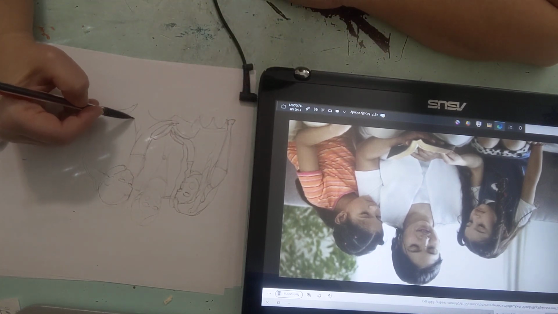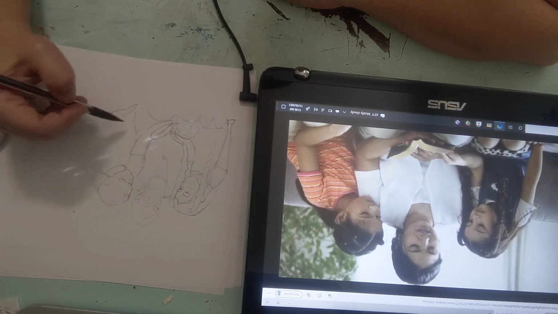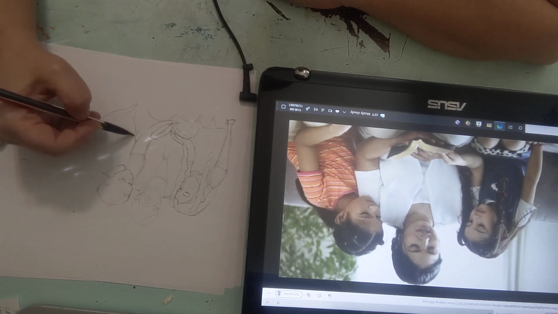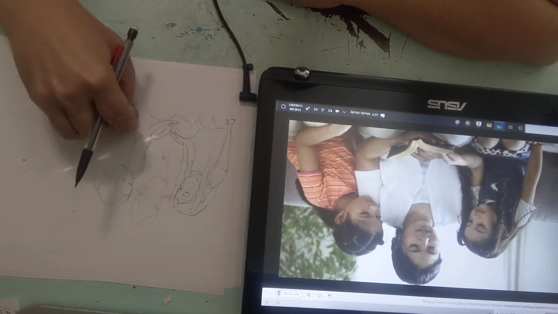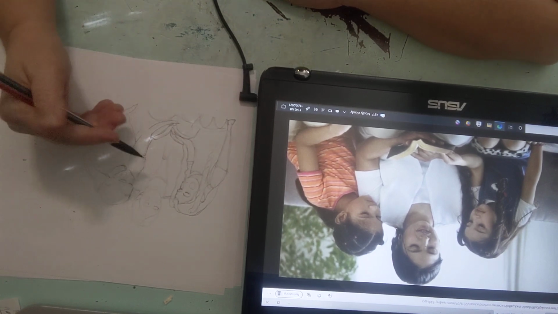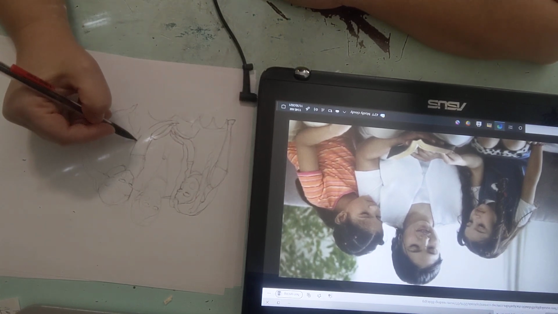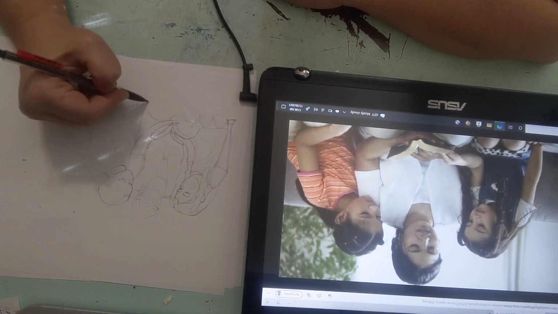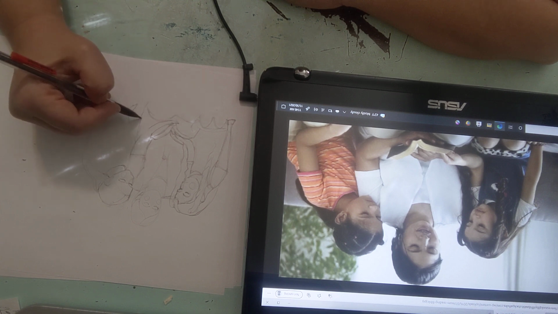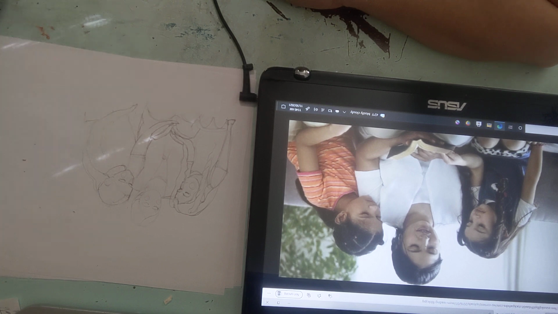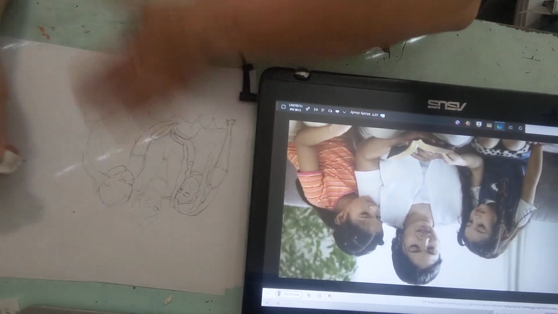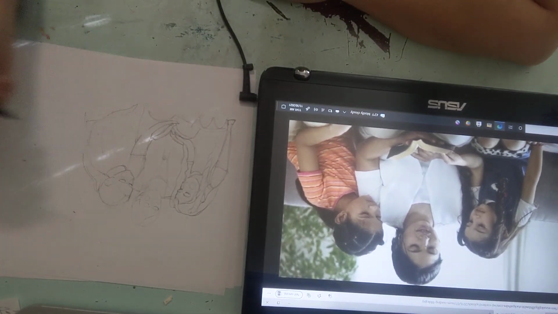But there she is. Watching her. Let's make her a little thinner. And the mom's just completely undefined here. Yeah, let's just leave her undefined. Like that.